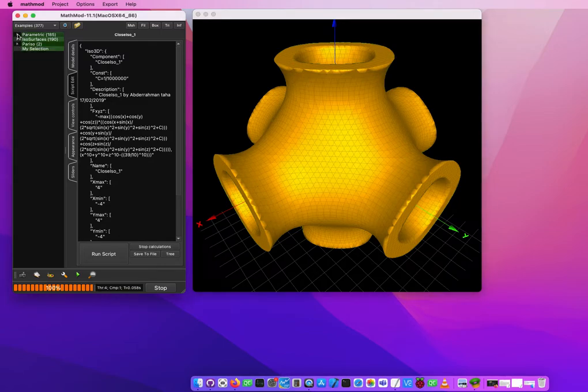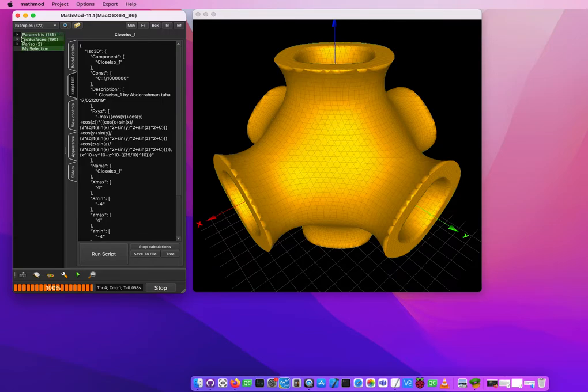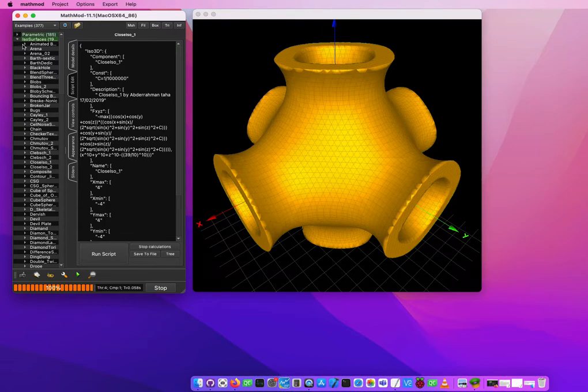I'm not going to go into detail about the mathematical definition of parametric and isosurface. I'm pretty sure you can find a lot of valuable documentation on the internet.